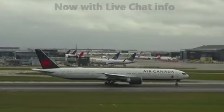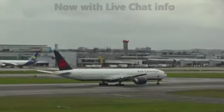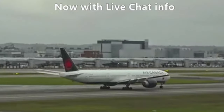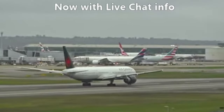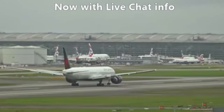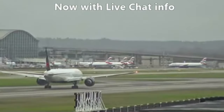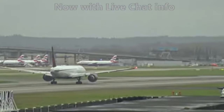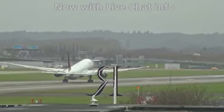Getting down the runway. It's going to be a late takeoff this one. Doesn't seem to be getting up to speed as quick as they normally do. Don't think he put his foot hard down, I think he just put it slowly down. Anyway, he's up to speed now, he's up to his 180 miles an hour, and we should get past the neon sign. As soon as we get past the neon sign, which is there, can you see it on the corner of the building? He should say, rotate, rotate, rotate, come on, come on. There he goes, and we rotate.